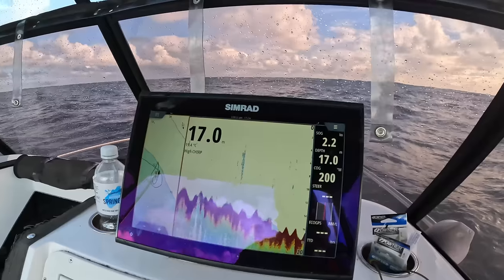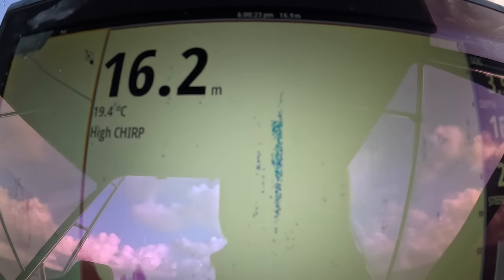Anyway, I'm gonna turn around and see if I can get myself anchored up. So as I'm circling around, I'm finding more and more bait in the area. So there is definitely bait in the area. That's what I'm looking for. So now I'm just gonna punch straight into the wind and then drop my anchor and then reverse back onto the bait with the anchor rope. Just sort of let the wind blow me back on the anchor rope.